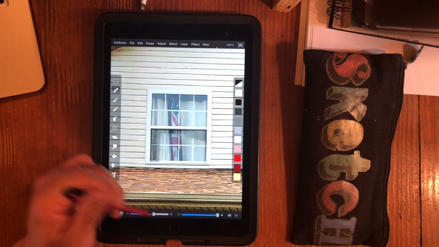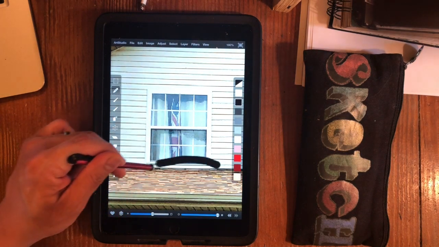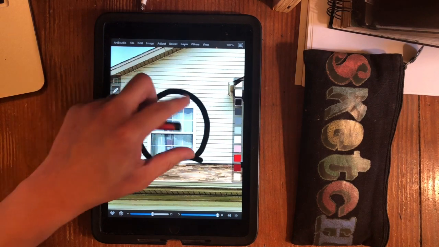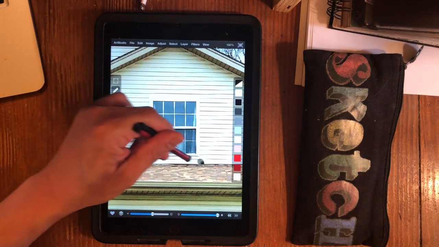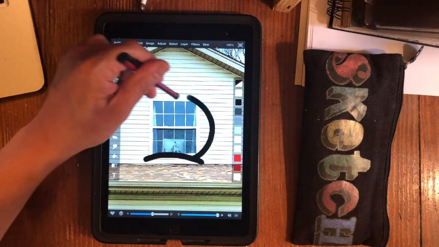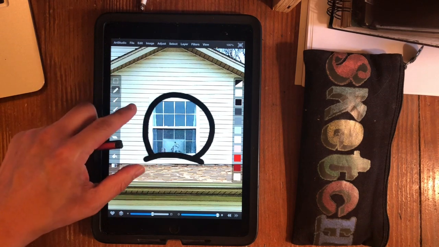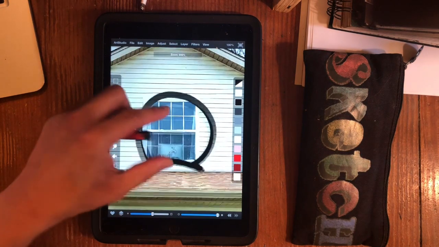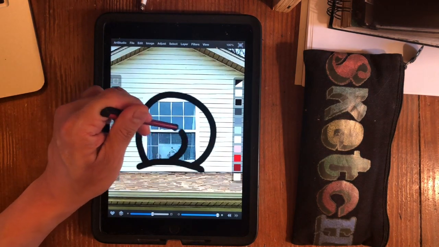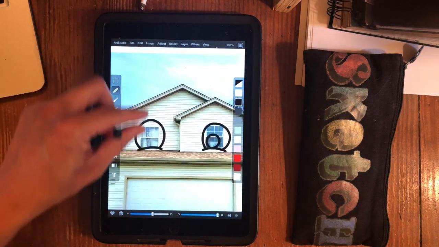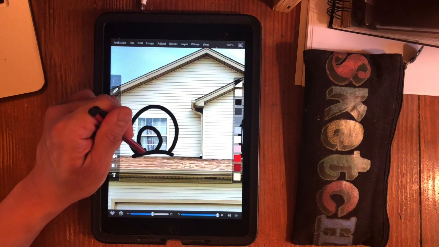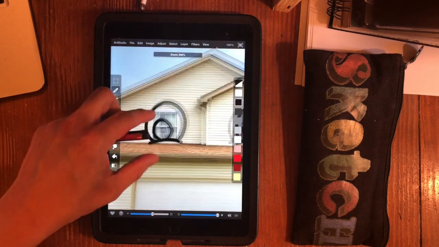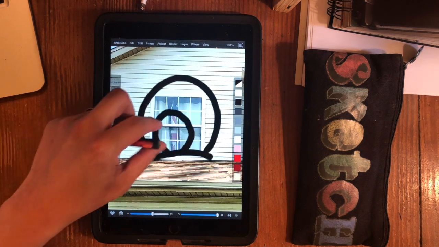So if I'm gonna make that an eye, something like that. By the way, that's my son Riley's room, and this is my son Parker's room. I'm giving two eyeballs.